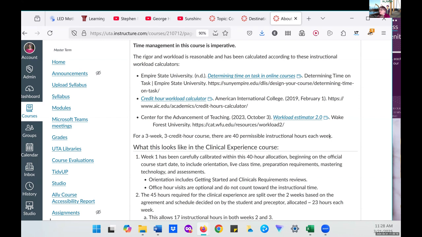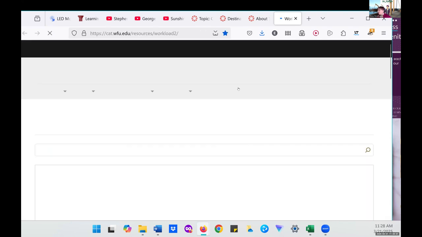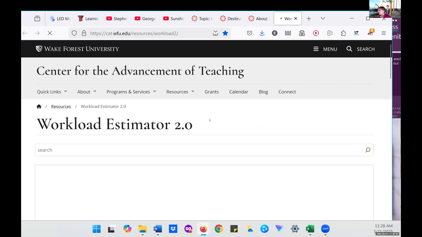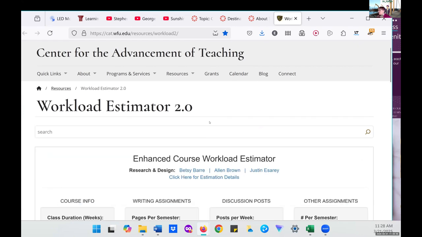Now, we specifically were kind in weeks 2 and 3. We did not do this to people. And when we were doing the workload calculations using the workload calculator, we overestimated. So I upped the level of expertise expected. And actually, what I mean here, why not pull it up? Who knew? This is workload estimator number 2.